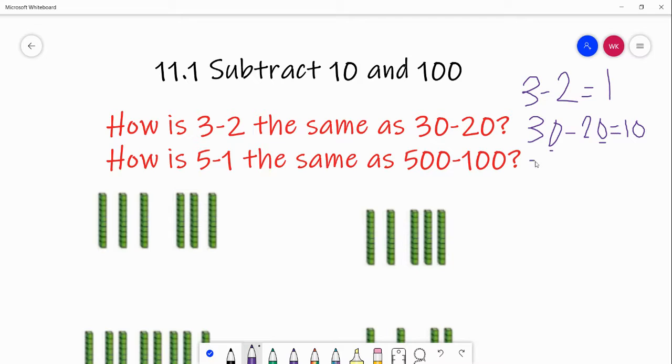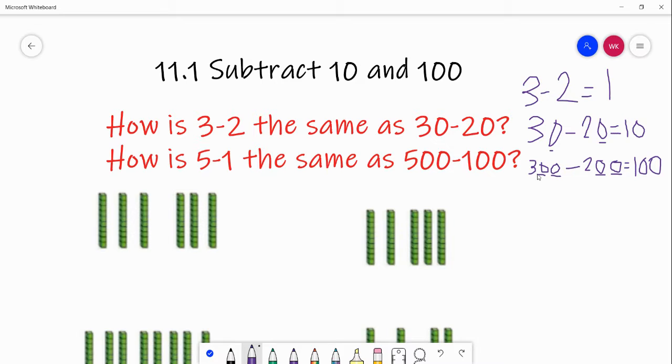Now if we took it a step further and we did 300 minus 200, it is going to be the same exact thing. You just always need to make sure that you're adding in those zeros, how many place values you have. So we have 3 minus 2 we know is 1, and then you're going to add those two zeros. You're going to add those place values, the 1s and the 10 value. So our answer is 100. So 300 minus 200 equals 100. So it's the same thing. It's just your quick math facts that you guys have been learning since first grade.